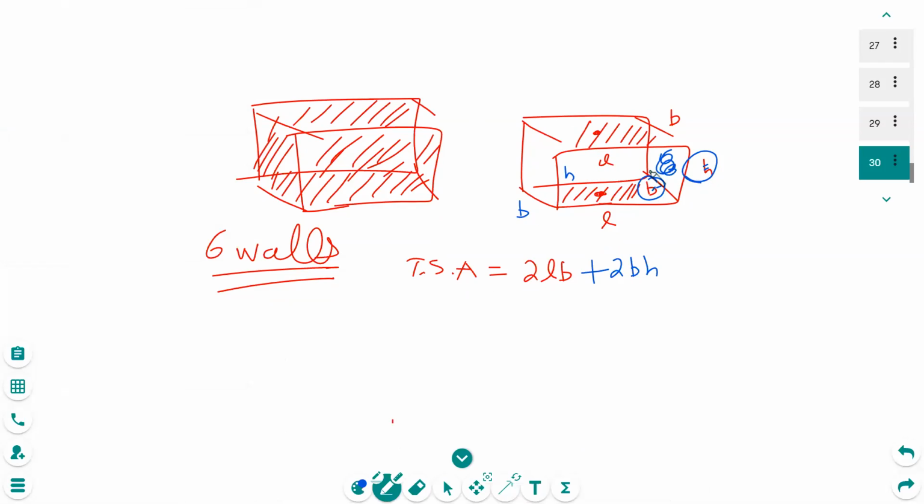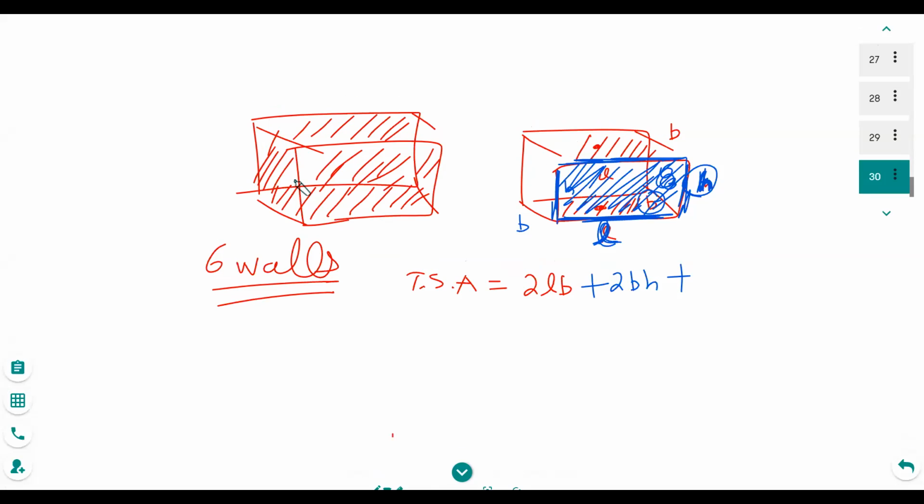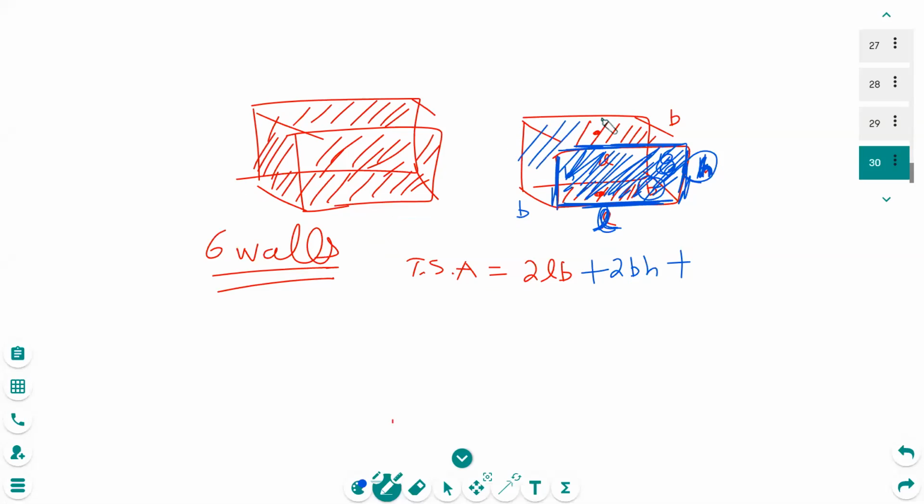Now you have to imagine it in a practical way. This is my front side, the one that comes out toward the front. This is a 3D figure. So on the front side, you have the dimensions L and H. Are you able to imagine this? That it has L and H on the front side. So the area will be L into H for the front side, and for the back side, the area will be L into H again. So this will be 2 times L into H.